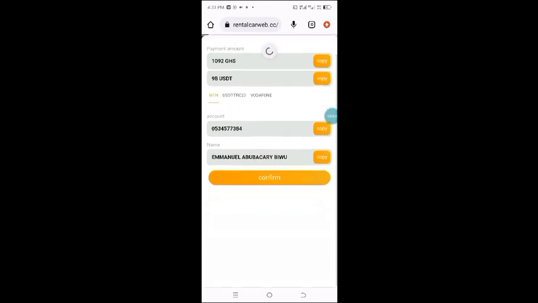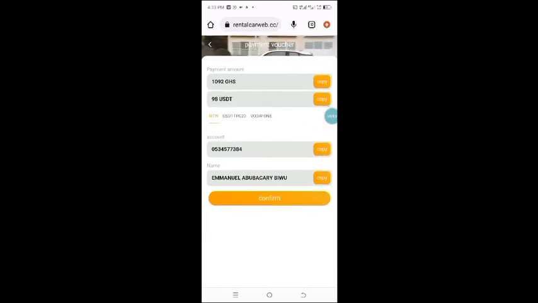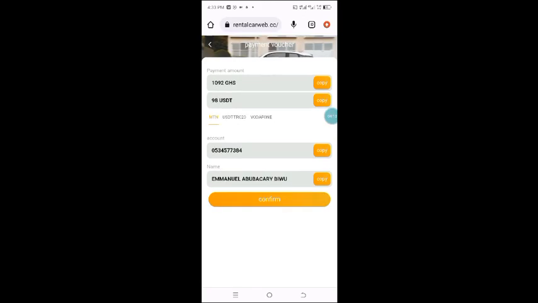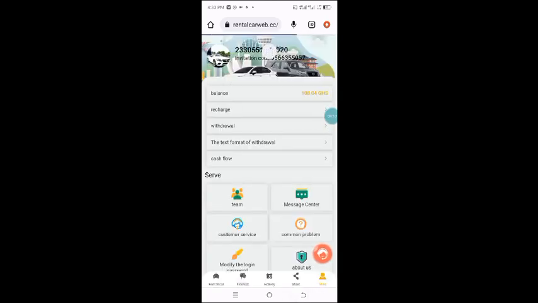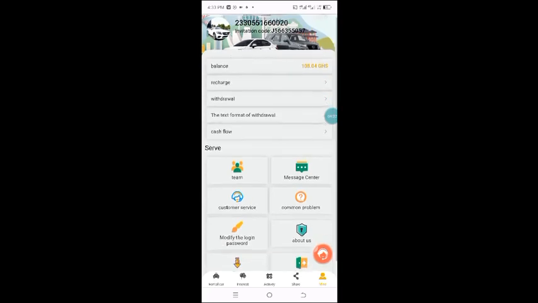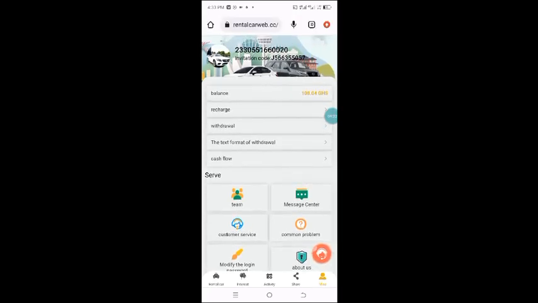Just a few minutes, it has to reflect in my balance. You have to refresh the site a bit. So let's go and check. Within a few minutes, it will reflect. That's how you can make your deposits. Within a few minutes, it will reflect over here. That's how to make your deposit. After that, as we are waiting, as soon as the money reflects, it will add up and I'll get 1,200 Ghana cedis, like I said.